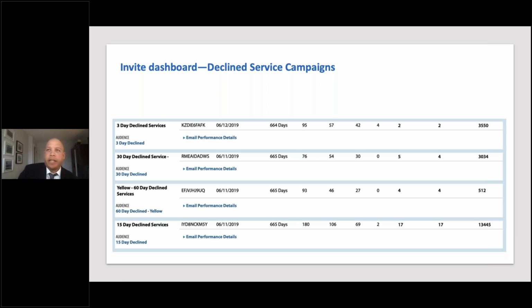Sure. And this is one of the stores I just pulled, just a generic report, but this shows you 3-day decline, and it shows you customers, how many. There are different metrics here, but it's how many people qualified for the campaign, how many had good information, how many clicked, opened, scheduled, and then you can see dollars that came in off the appointment. So these are some of the different services and campaigns that we can provide with our invite program. And the dealers that do use this are very successful.